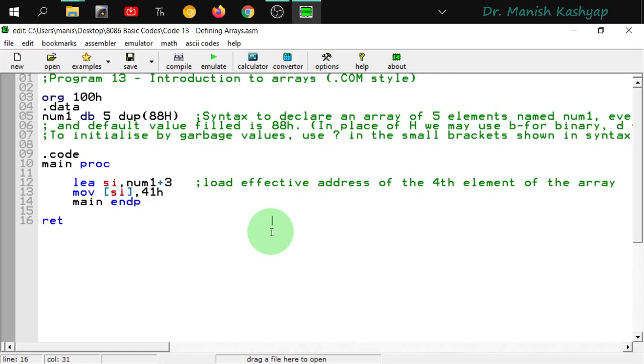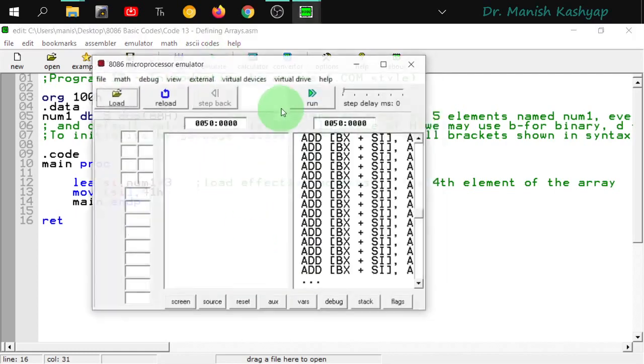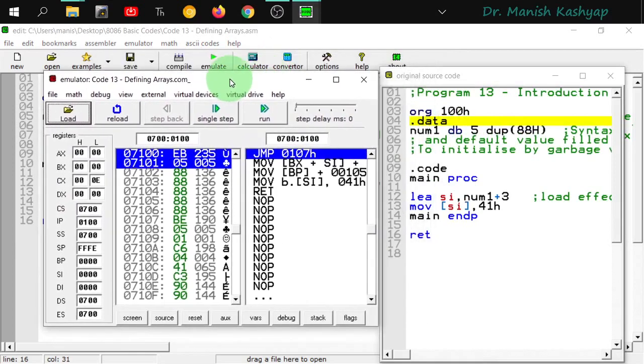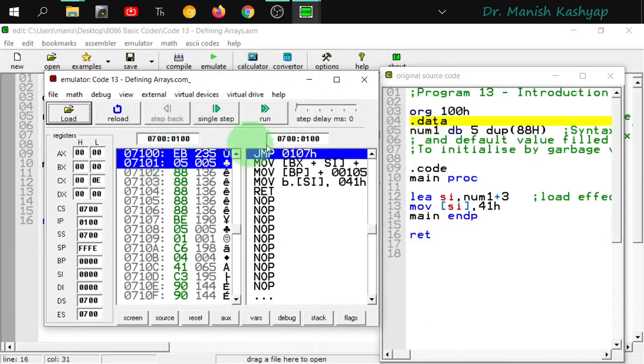Let us see just by executing this program. So I am emulating this, and let's see what happens here. So this is your org 100h. So if you see, the code segment has base address of 700 and IP has started from 100. So this is the characteristic of a COM mode program, that IP will have the initial address of 0100. So this is the starting location of your code. So the first 2 bytes that you see here are EB and 05. They correspond to this jump statement, but let us see just by executing this what happens there.